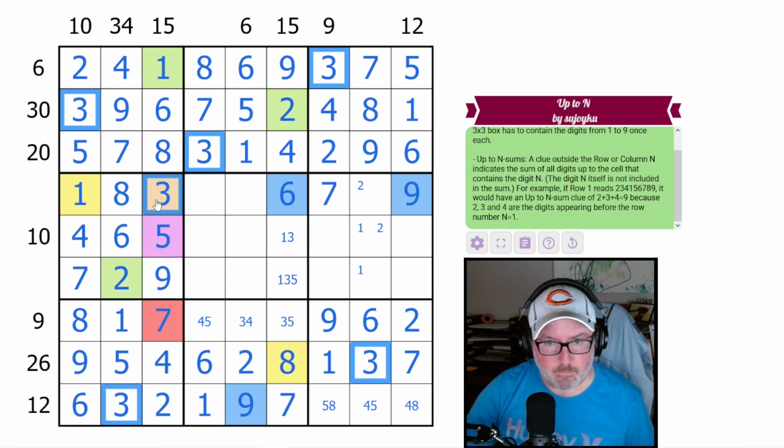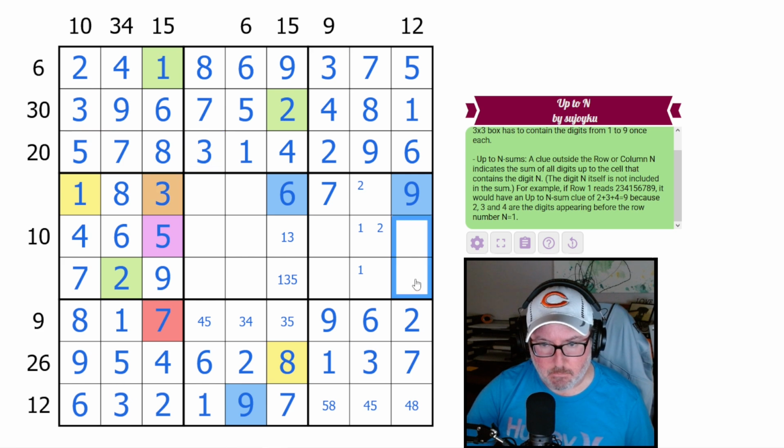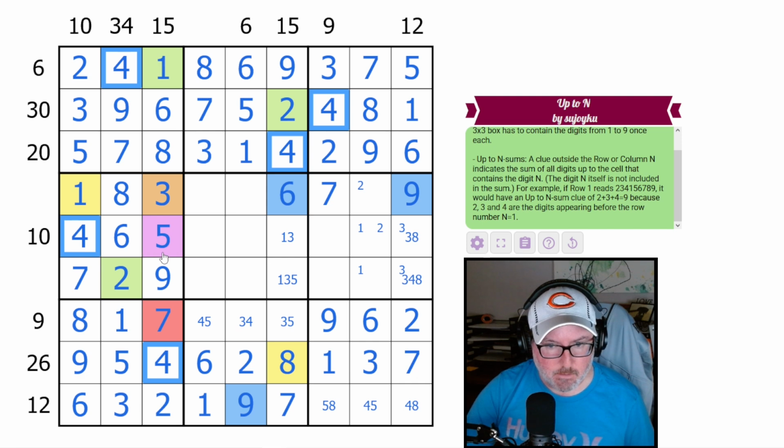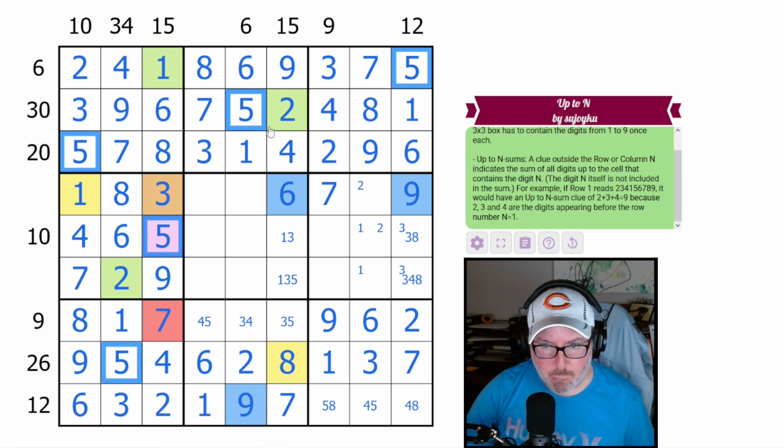We're getting a lot of X-wings here. I don't necessarily, I mean, again, we've got X-wings. This is 3, 4, and 8. This can't be 4, but we know one of these is a 3. Let's continue on the process here and see if we can get this thing sorted out. It's not looking like it just yet.